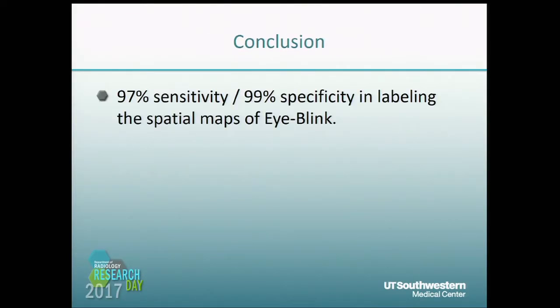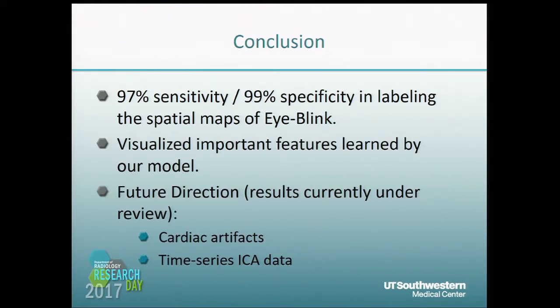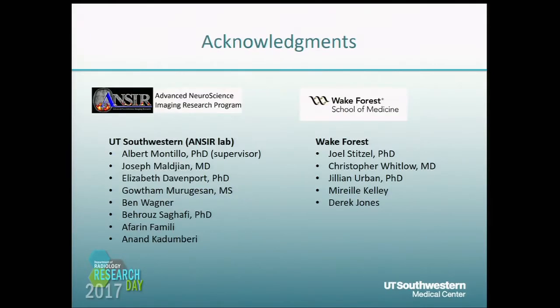In conclusion, we created a good model for labeling the spatial maps of iBlink. We visualized the important features learned by our model. And for feature directions, we have been working on this work, and it's currently under review. We are able to detect cardiac artifacts and actually use the time series IC data as well. I'd like to thank the Answer Lab, the Wake Forest people that have been part of the iTackle project.